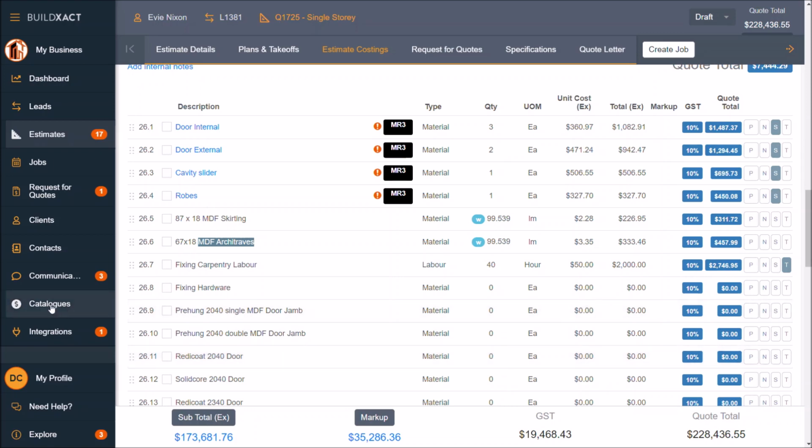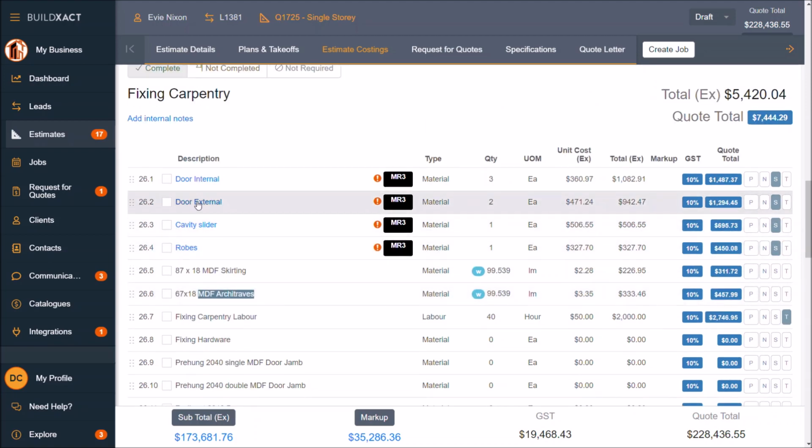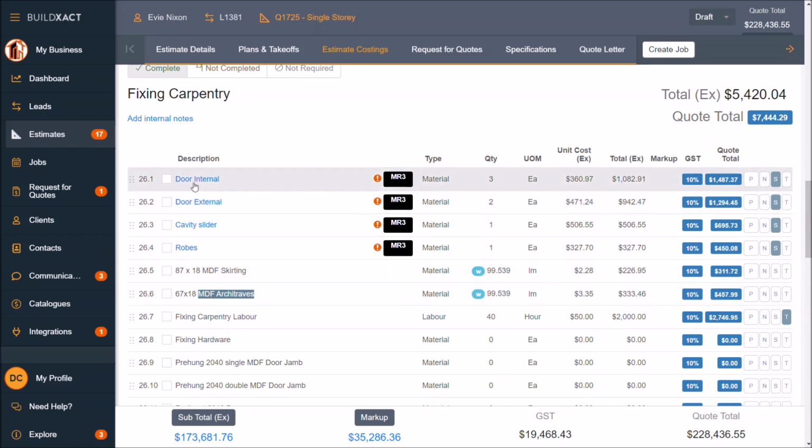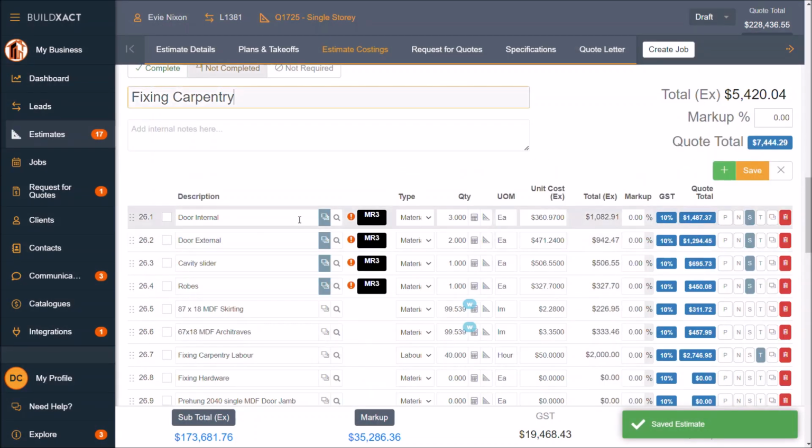And if I was looking at catalogs, they would be considered things that have come from an item catalog. So literally just single things, one item, one line, and on a price list, it would just be a list of items. A recipe, on the other hand, that's where we start grouping things together. So you can identify a recipe in the screen here because they're blue, or if you go into edit mode, the little recipe button is blue.